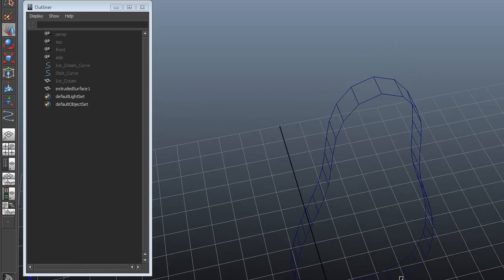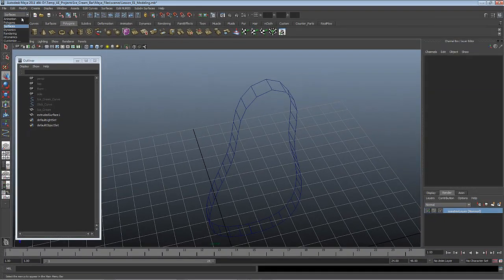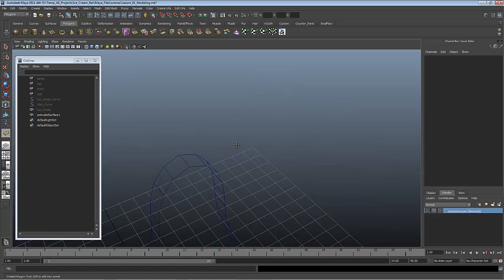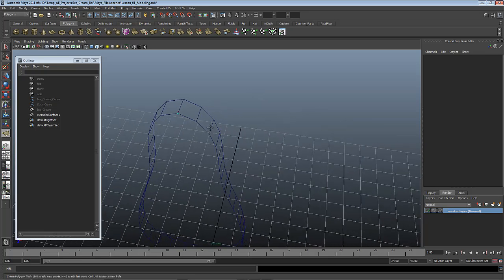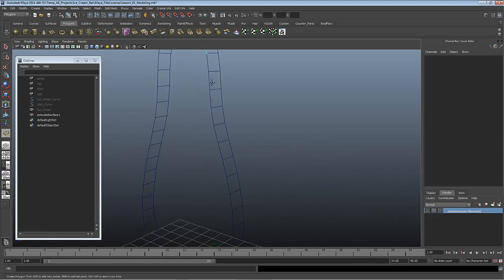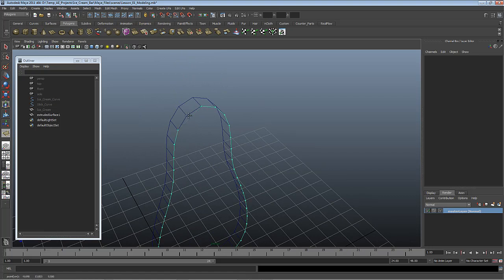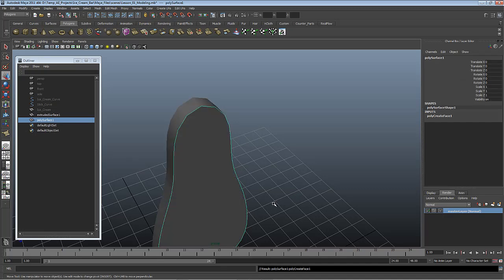We don't need to see this stick curve anymore, so hide it, and we will need to paint the front polygon, so we'll go to Polygons and Mesh, Create Polygon Tool. By holding down V, I can snap to the vertices, and that way keep my polygon accurate. Few more steps and hit enter. Okay, our polygon is completed.